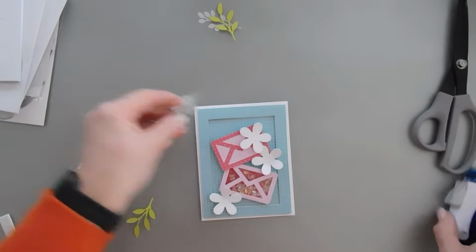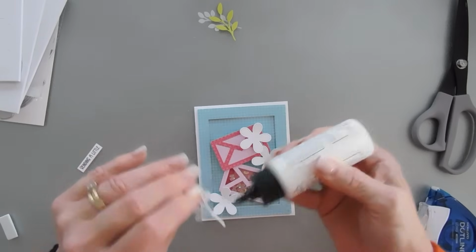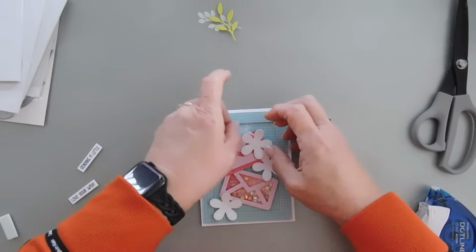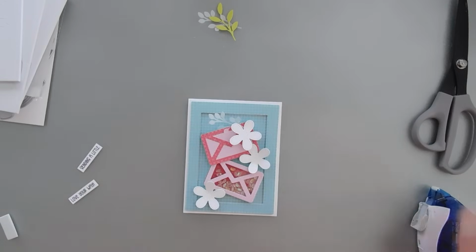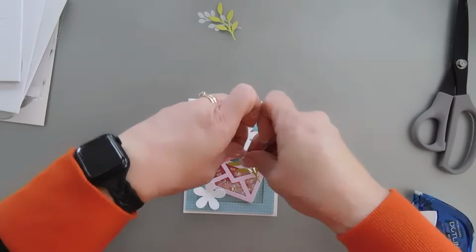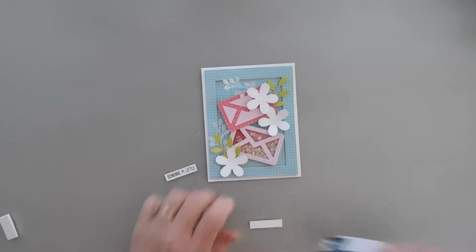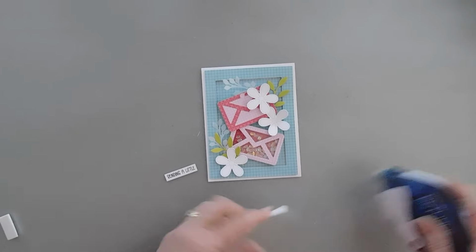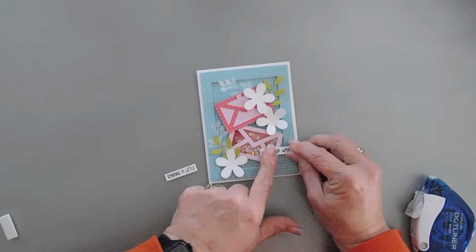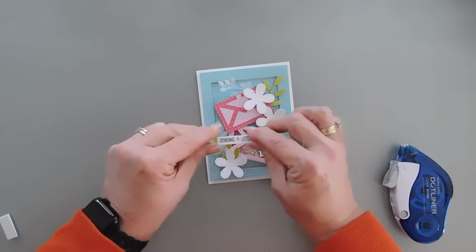And then I have the vellum pieces. I'm going to add the leaves. I'm just going to use a little bit of glue. And then we're going to do a little tucking with them. Okay, I'm going to go ahead and add my greeting. Since we have a lot of dimension with our shaker, I'm not going to add any foam tape behind these. But I'm going to add one to the bottom. We're going to add Sending a Little Love at the top.